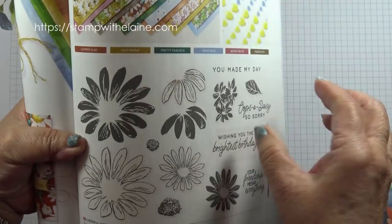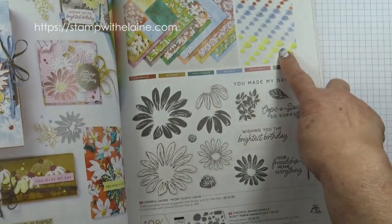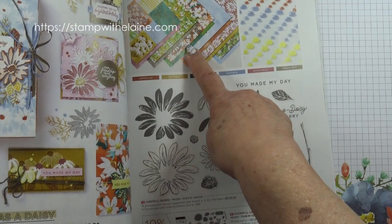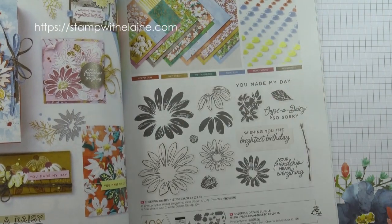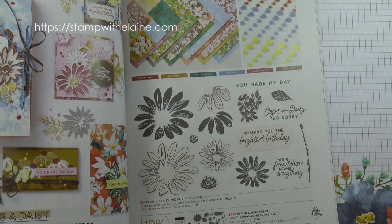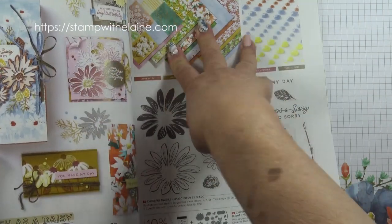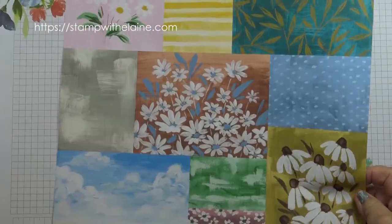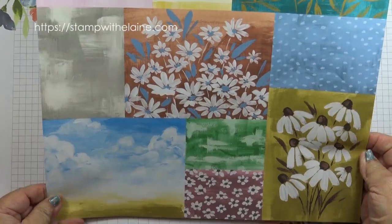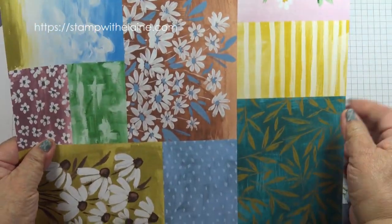And then the other things in the suite are just these adhesive back solid gems, and then the designer series paper, which is a 12 by 12 inch pack, or 30.5 by 30.5 centimeter designer series paper. So this is one of the sheets in the paper pack. You can make several cards out of this one sheet.